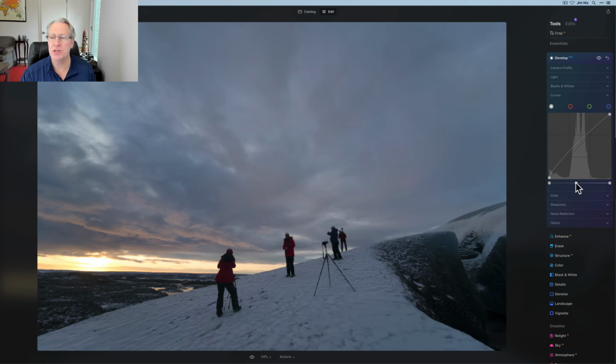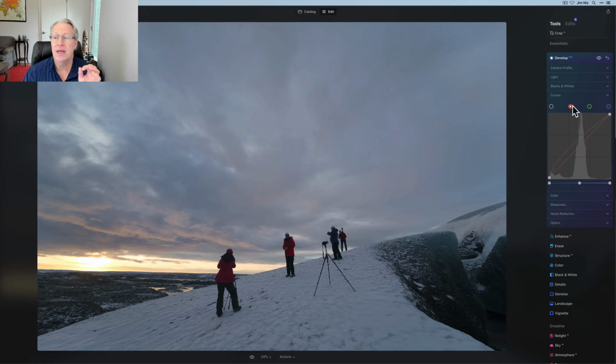Okay, so I'm going to go back to just brightening the photo. It's just better if you can see it like that. And what I want to do is show you some of the color maneuvers. Now, there's red, and there's green, and there's blue, RGB, red, green, blue. These are the primary colors in these digital images.